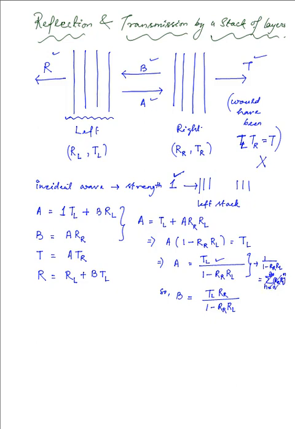Let me just elaborate that for you. This is the summation of RL RR raised to the power n, n extending from 0 to infinity. This is what we had obtained in the Taylor series. This tells us that the product of RL and RR accounts for the wave that bounces back and forth between the two stacks, the left and the right. We can actually consider any layer as the left and any layer as the right. So it's essentially the back and forth movement of the signal or the wave between any two given layers. Here we have considered the right and left stacks, but it can mean any two layers and the bouncing back and forth of the signal between those two layers.